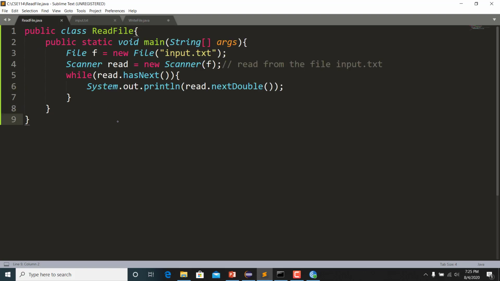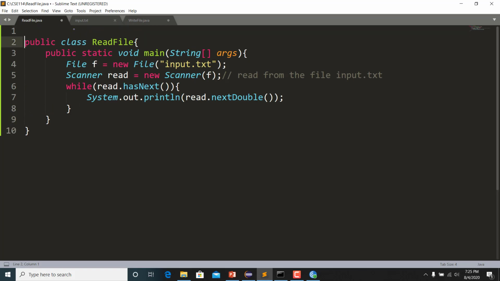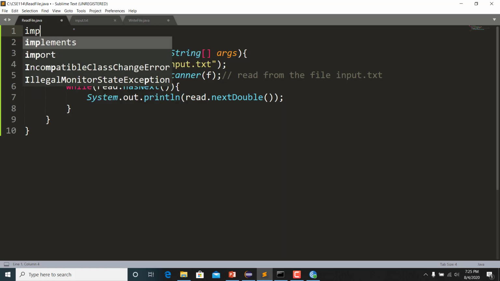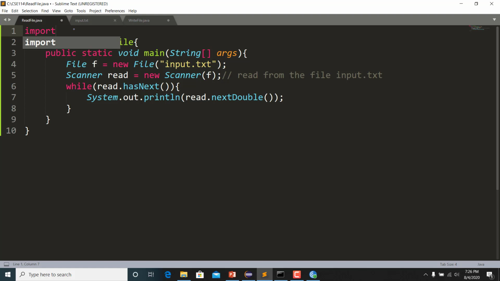Okay, now interestingly, this is what we need, but it's not complete yet. Why is it not complete? I'll add a few things and then the remaining things I'll fix by giving you some demo with some bugs. I'll get some compiler error. I want to show those errors so that you know why these errors are coming and how to fix them.